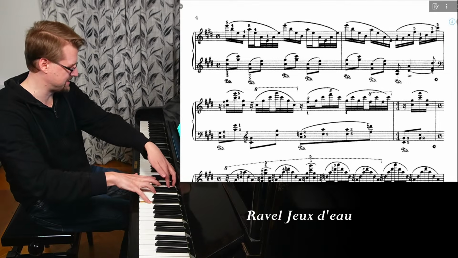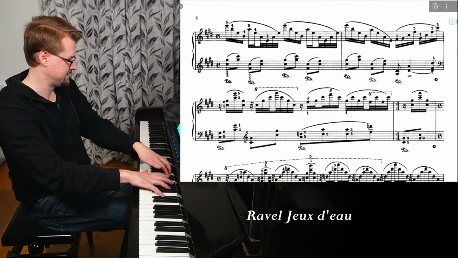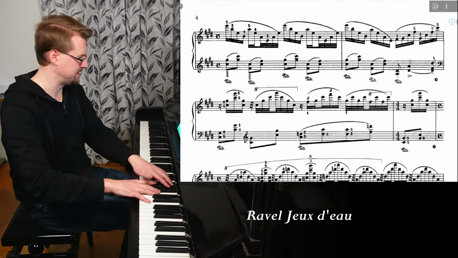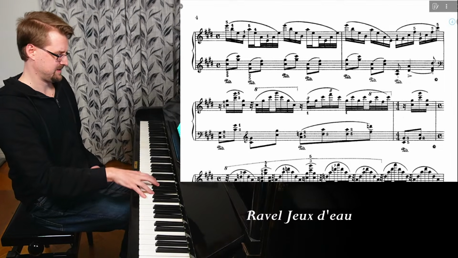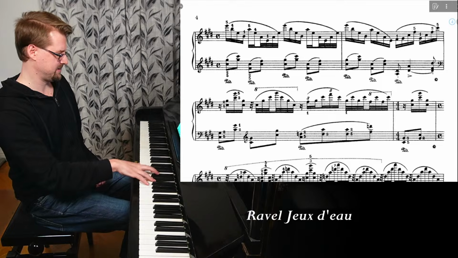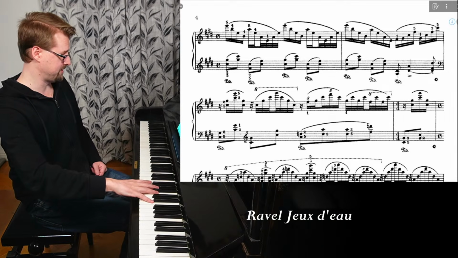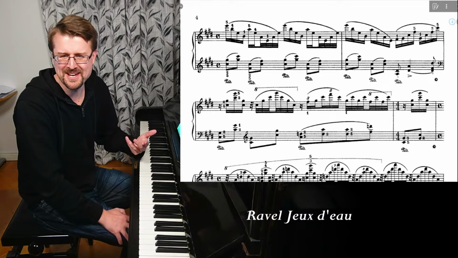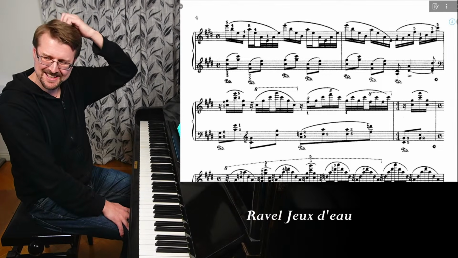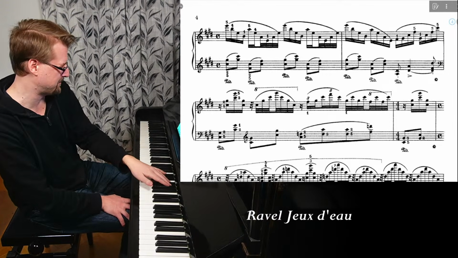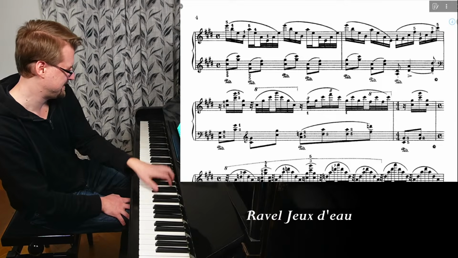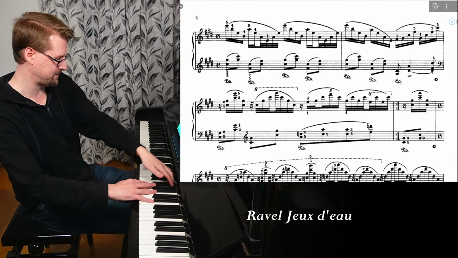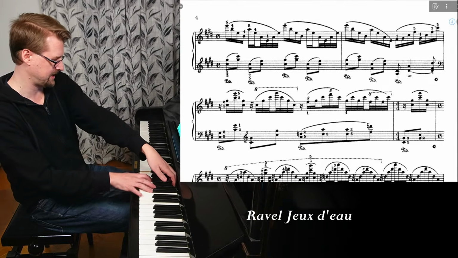Or, yeah, like hands crossing. Yeah, big, okay, open 4th and 5th in the right hand, and then maybe you'll see me try this as if I would practice it. Maybe for a little while we can do that. Okay, we have open 5th in the left hand too, but different 5th. So it's a C sharp and a G. Okay.